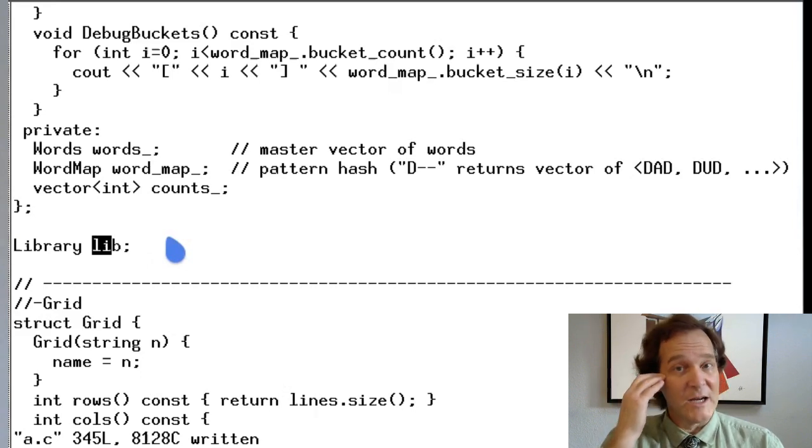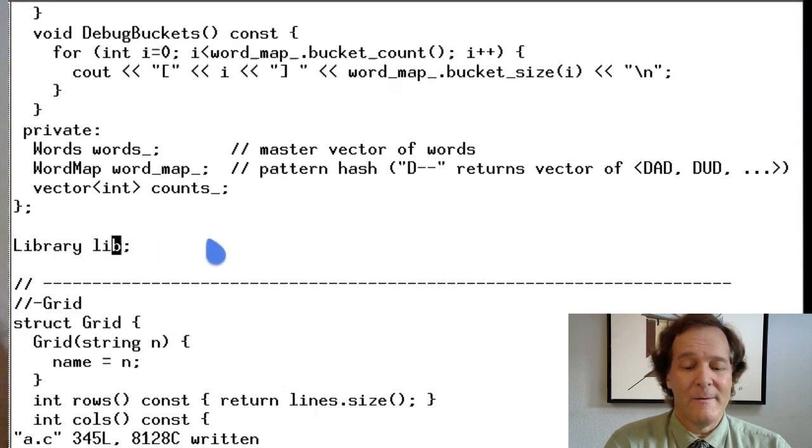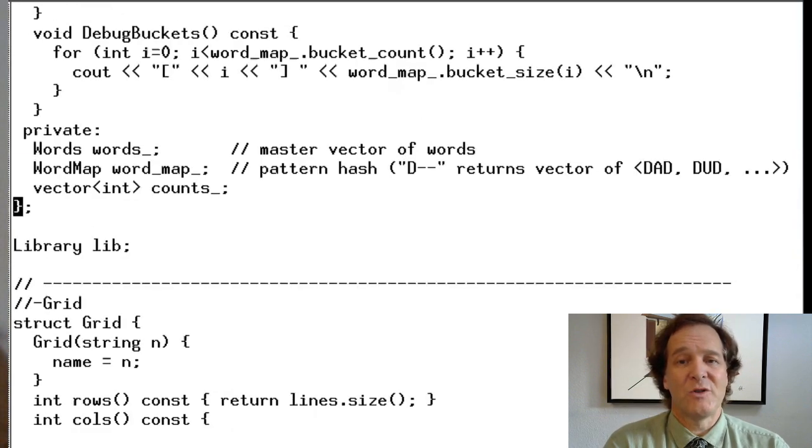And we know for this application, we only want one library. So really, it's not the end of the world to put the library here. And we don't actually even do anything in the library constructor right now, so there's no real issue with the order of constructors. So I'm going to go ahead and do that.